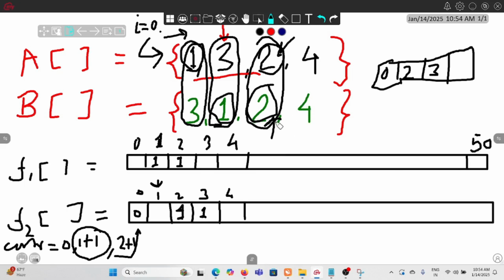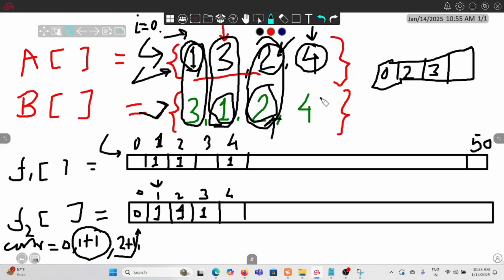Now we are coming to this guy here. See here, the first one is the anchor where we put the frequency, and the second one is F2, where we put the frequency of all of them. Now we are coming to 4. We will check whether 4 has appeared in F2. No, it has not appeared. So this value cur is still 3 only. Now we will check here. When we checked here, it had not appeared, but anyway it has appeared in the first. So we will increase by 1.